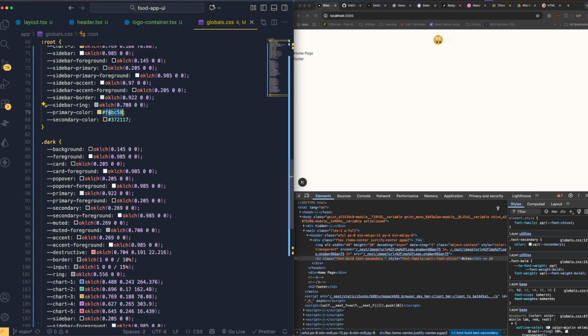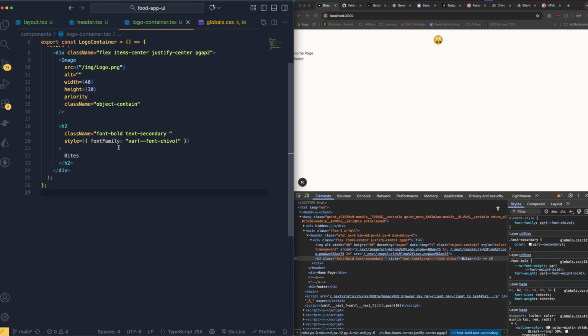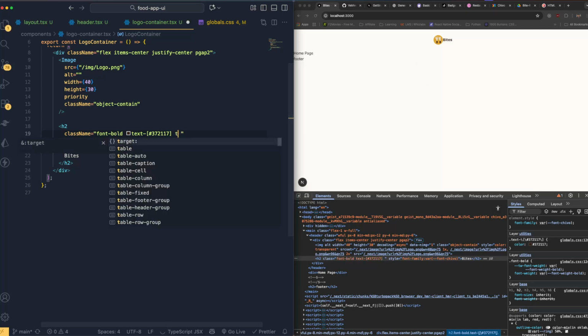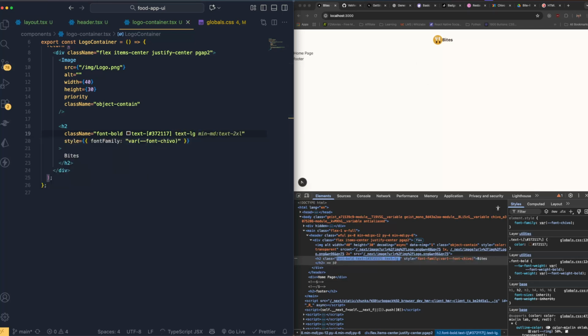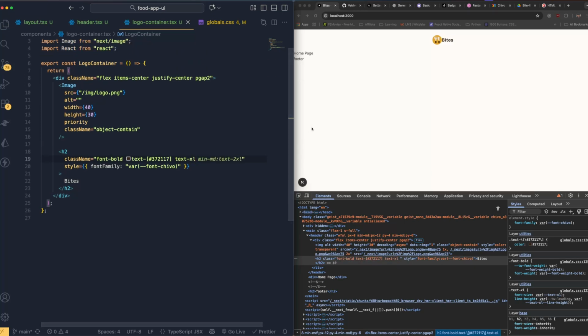So anyways, this is the primary color that we want to use, right? So I'm going to copy this for the text. So let's say this is the color code that you have to use for the text. Let's use that color code. That's pretty much done. Then I'm just going to say text-lg, large text, or we can use the XL itself. Okay, then the gap, it's not taking.